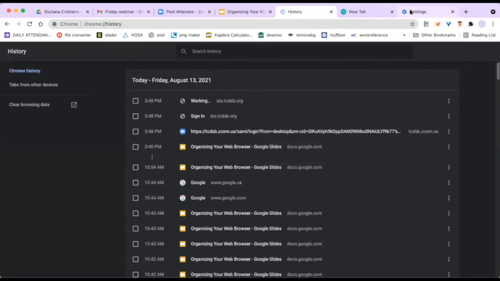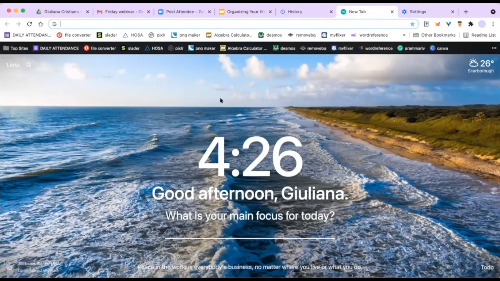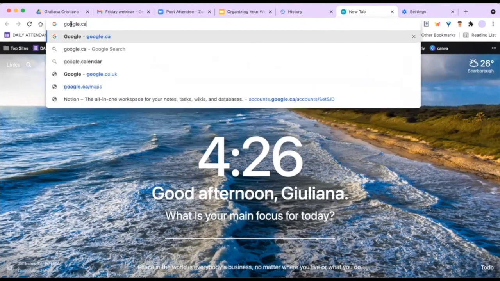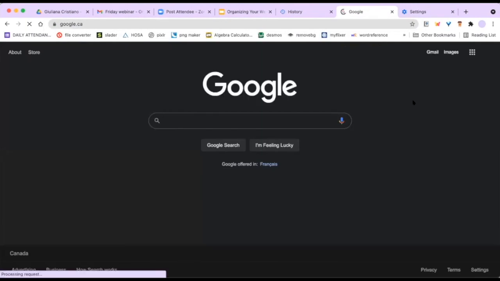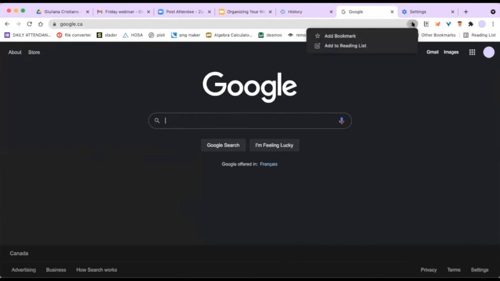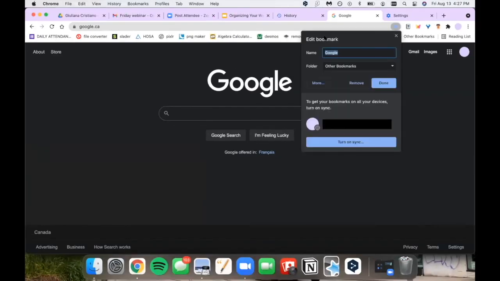And then the last one is favorites. So if you go to your search bar and press Google, again, at the top right, there is a star icon right here that you can click. So you click that and the little drop down menu that pops up, click add bookmark. And you can see that it says bookmark added. I can rename it however I want. I can also change the folder it belongs to. So I have a bunch of other folders here that I can choose.